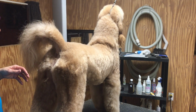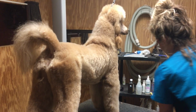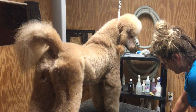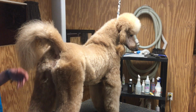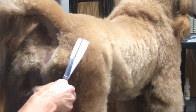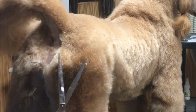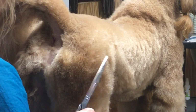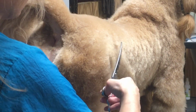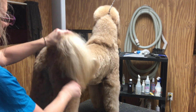Now, if my 10-inch shears were sharpened, I would be using them. I'm going to try them, but last time I used them on his coat, I was like, you know what, something just doesn't feel right. They're all right. They're not dull, but I don't think I like the noise that they make. You can certainly cover a lot more ground on a big standard with a 10.5-inch shear. Okay, so there's that.